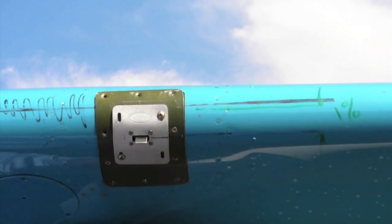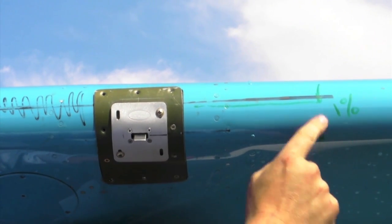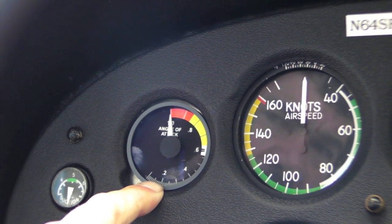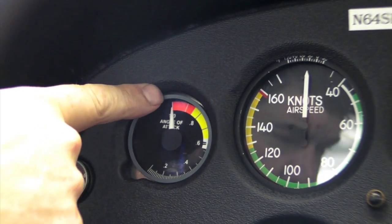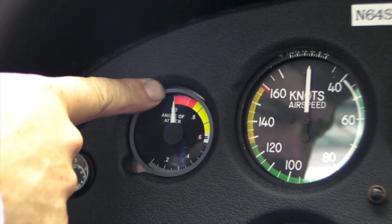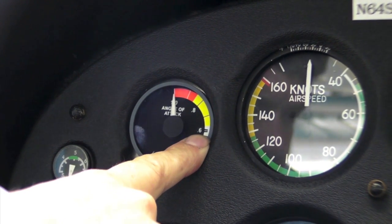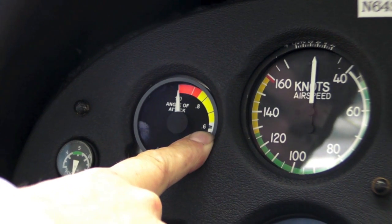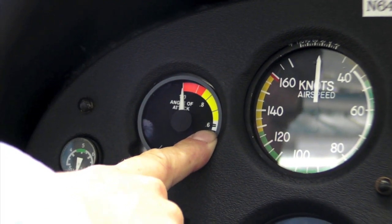In the case of a 172, the desired location of the vane is 1% below the chord line as indicated from our test subject. Normalized angle of attack simplifies the task of identifying angle of attack by showing 100% of the available angle of attack as 1.0 — that's the point at which the aircraft will stall. 0.6, or 60% of the available angle of attack, is your approach speed, which we all know as 1.3 VSO. That will happen every time, every aircraft, regardless of weight, gust, or other factors.